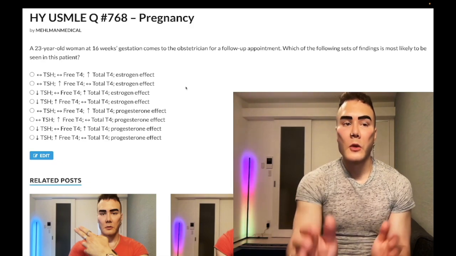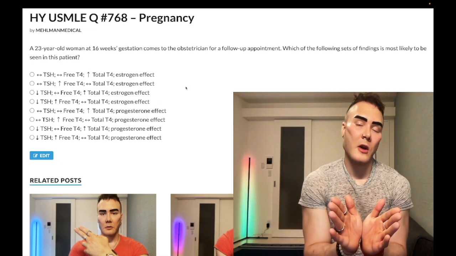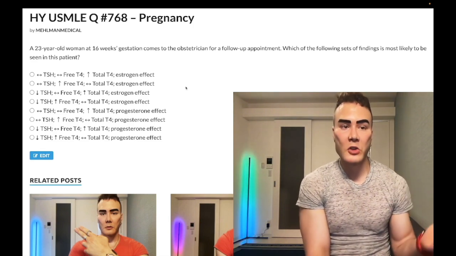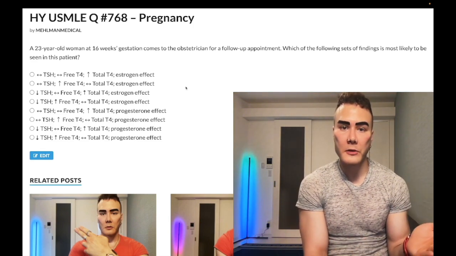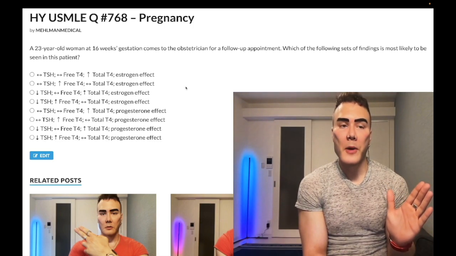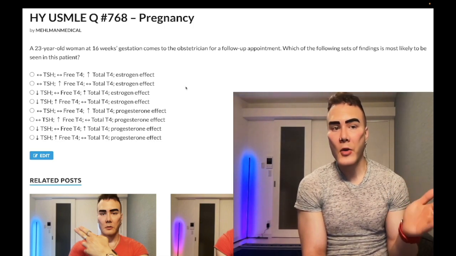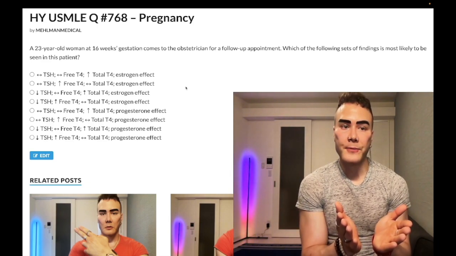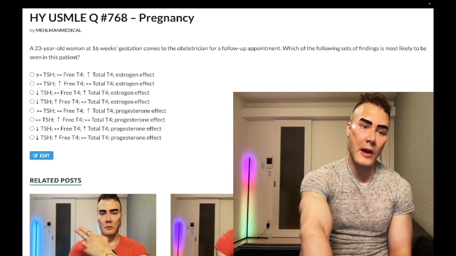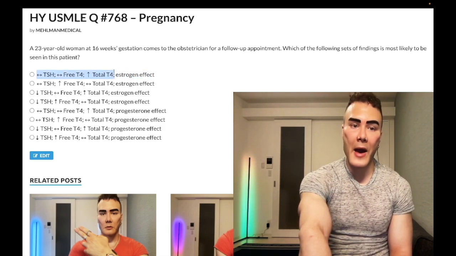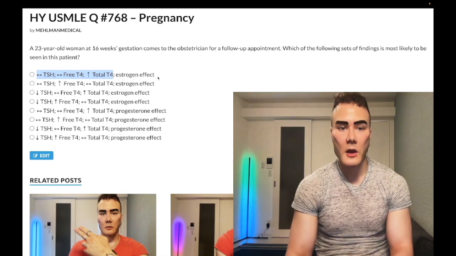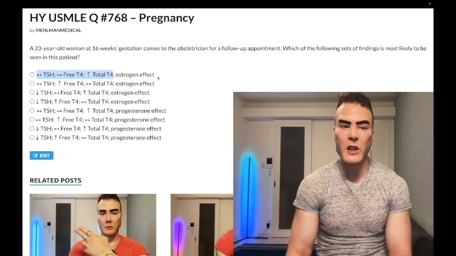Now, where it can get very confusing very fast is we have a transient change in thyroid hormone parameters, which I'll explain, but some students will say, well, why are those arrows not going to be what we see? It's because clinically, it's choice A, as I just said. This is what matters, and this is what we're actually going to measure. So the theoretical effects, the changes that occur transiently, it's not relevant for actual clinical practice.